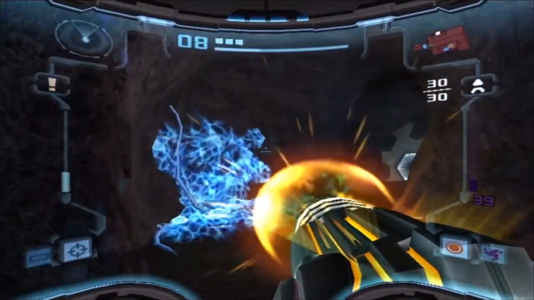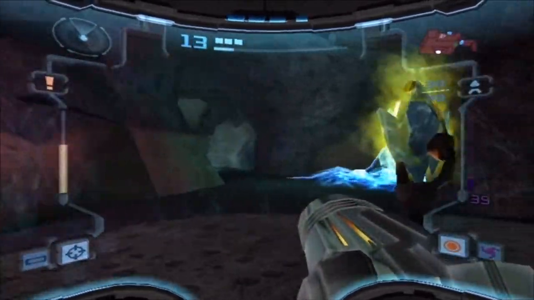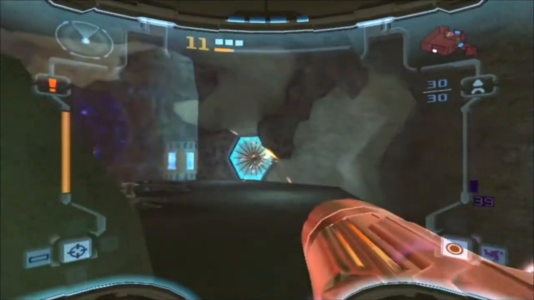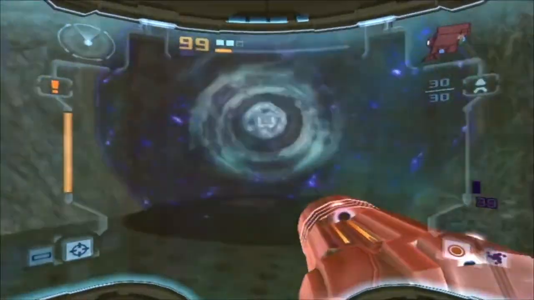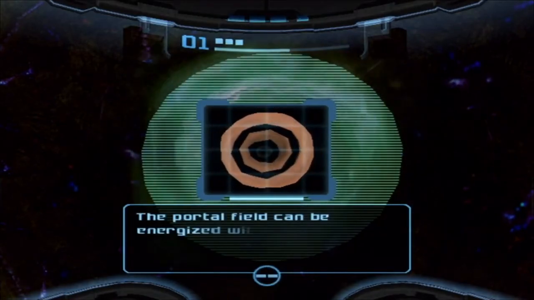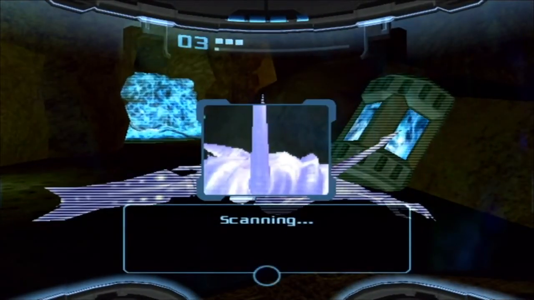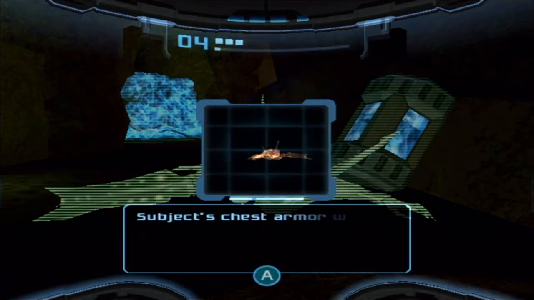Now, over here, you'll notice that there's another light door. We're going to be getting something here soon that actually can open those doors. And there's another rift portal right here. This one leads back to the light world. But we need light energy in order to activate it. Wouldn't you know? What happened to this guy?